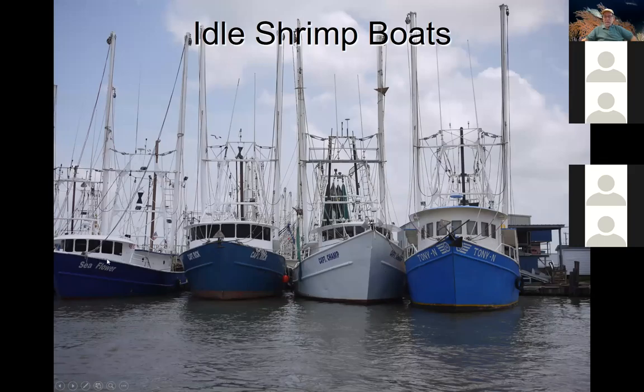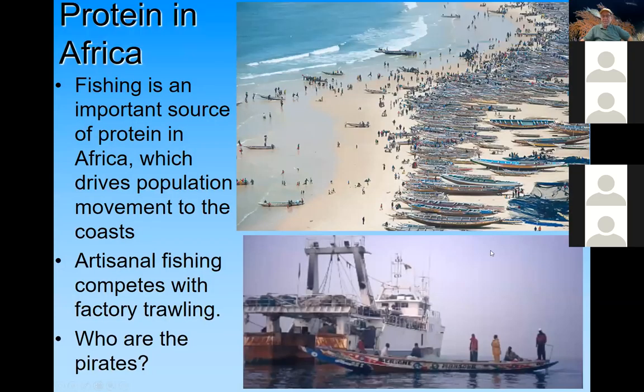And so this is an indication that there are far fewer shrimp available to be caught than there used to be. And you see these idle boats all over the place. Even the population of decked fishing vessels, as we saw in that previous slide, isn't a complete indication of the level of the global fishing effort, which has been reduced because the populations of fish are not there.